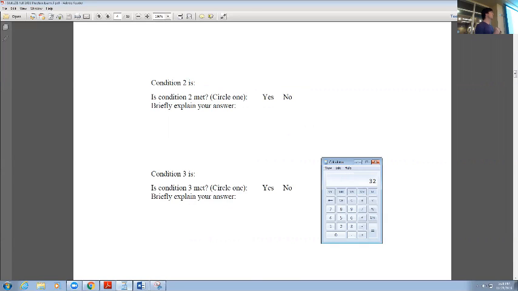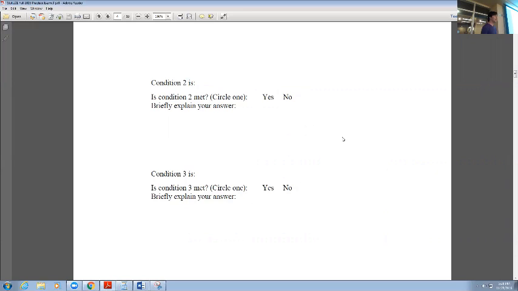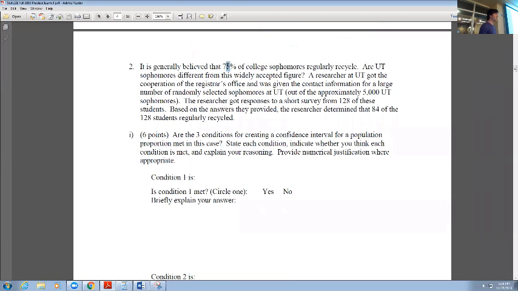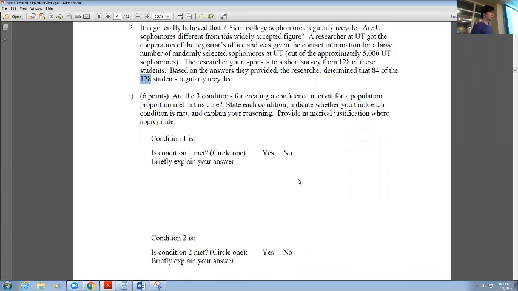And this is just a different version of the question right here, because on your test, it could ask you to check the conditions for doing a test, not an interval. Does everyone see why I'm covering that right here? Yeah. Can you say again? If it was doing a test, you need to take the null proportion right here, because this is setting up for us to test 75%. So that would be P naught. And then what is Q naught? It'd be 0.25, right? And then times that by n. P naught times n, Q naught times n, and then you see if there's at least 10 for each of those.